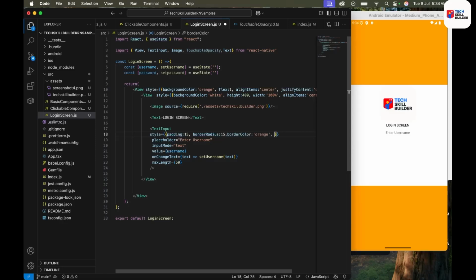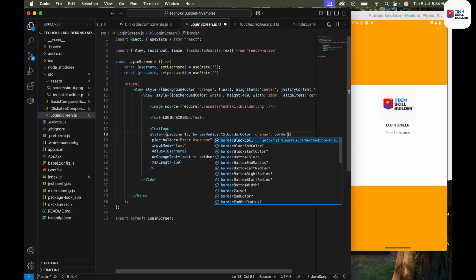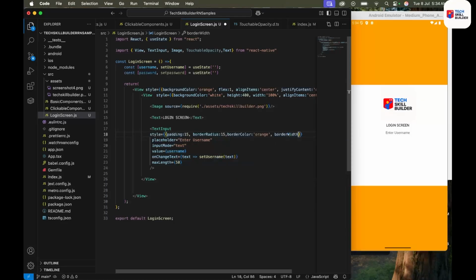And why is it not replicating? We have given the border radius, but border width should also be there. Border width 1. See, now it's looking like this.